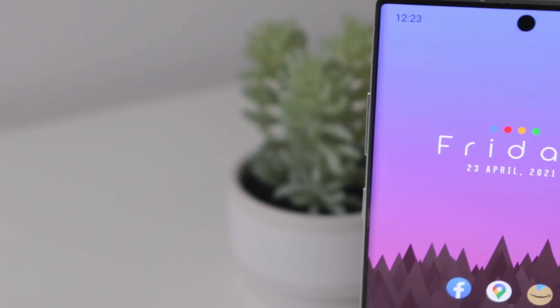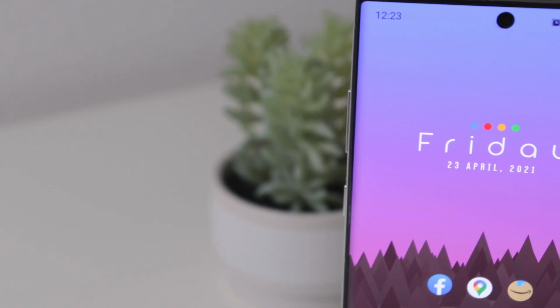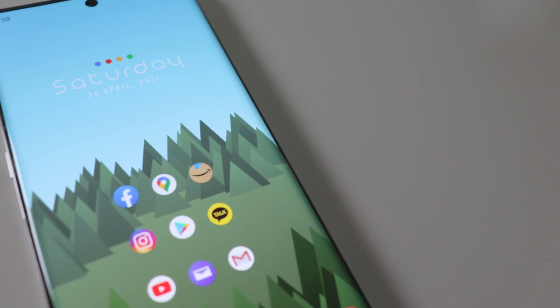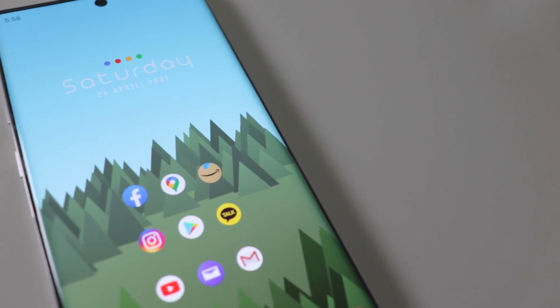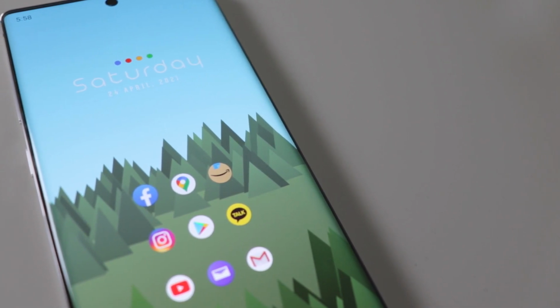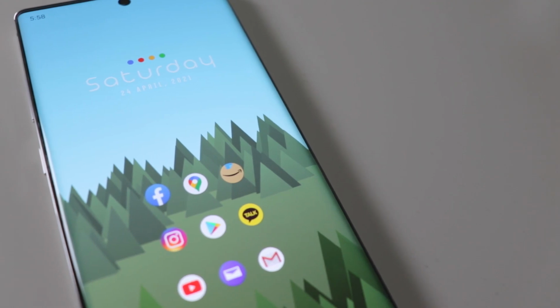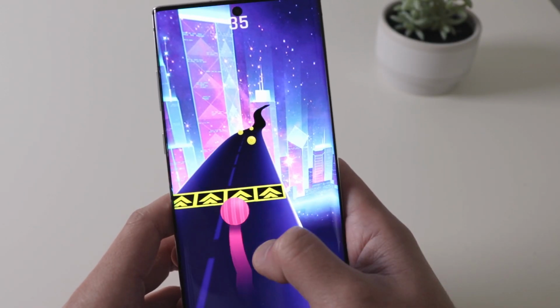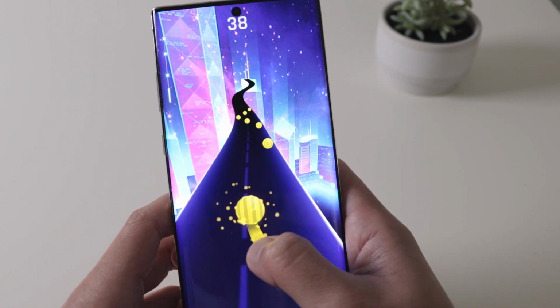Now, I want to get into the display because that's one of the strong reasons why I was so drawn to this phone. Samsung has always been known for their gorgeous displays, and the Note 10 Plus is no exception. I feel like these videos won't do it justice. You really have to check it out in person to see how the colors pop. It's truly impressive. However, I do want to point out that it's still rocking a 60Hz display compared to the recent 90s and 120s, which could be a problem for some of you guys. But I've never really had any issues with it. And just know that a 60Hz display just means better battery life.